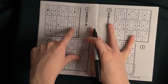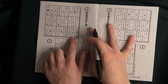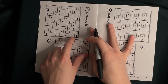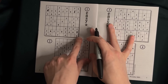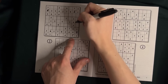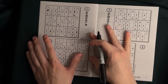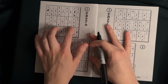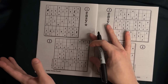This vertical line only needs 2, 7, 5, blank, 1, 4, 3, 8, 9, blank. So it needs 5 and 2. 2 is already here, so it can't be 2, so this is 5 as well. And this is number 2. Very simple. So now you guys are getting the hang of it, hopefully. Again, this is not the craziest game out there. This whole middle section is a little scuffed. There's a lot of missing parts here, which is where a pencil definitely comes in handy.